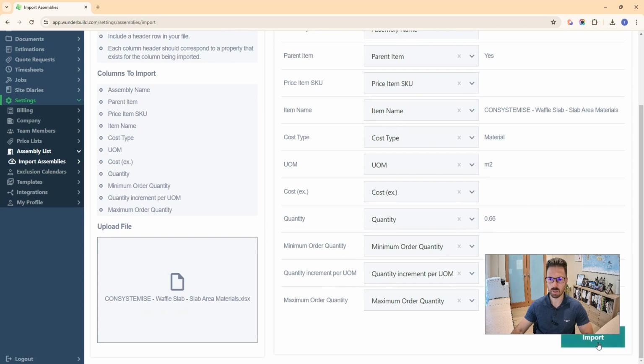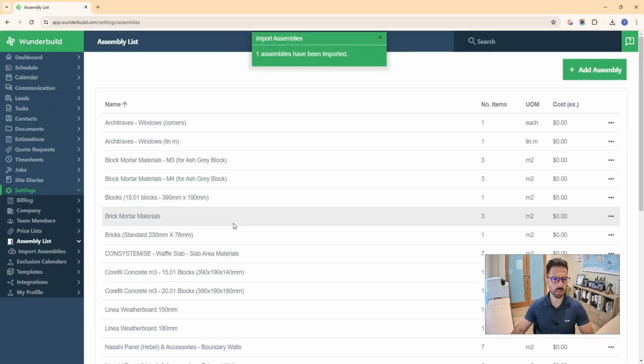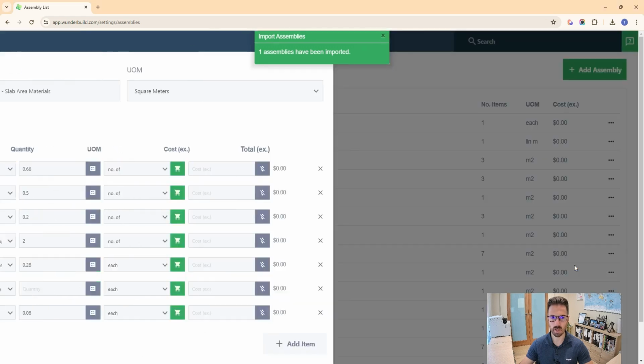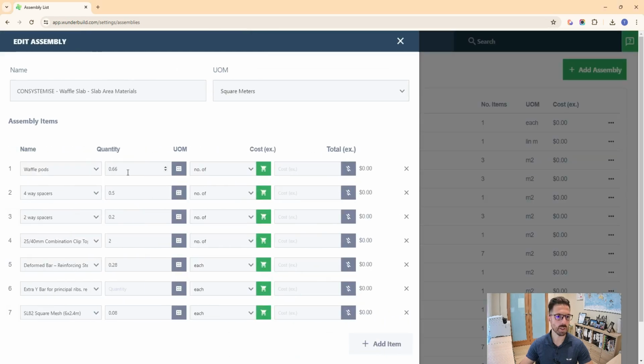And then we hit import, and you can see here it imported it here. So if we click on this, we'll go to edit. You can see, yeah, it brings it in correctly.